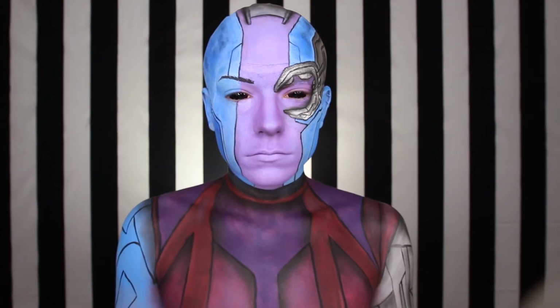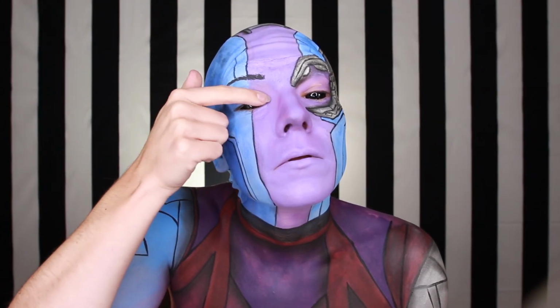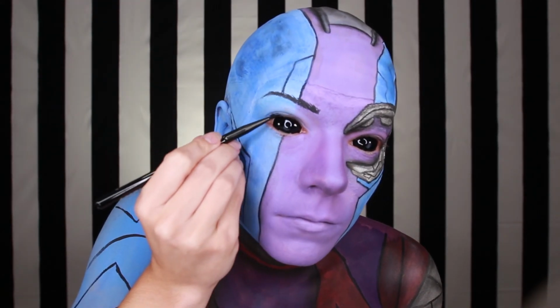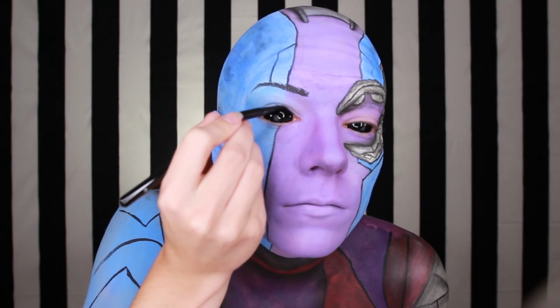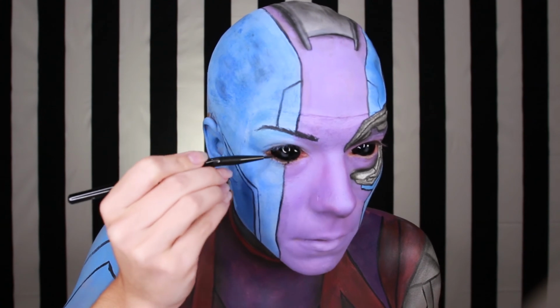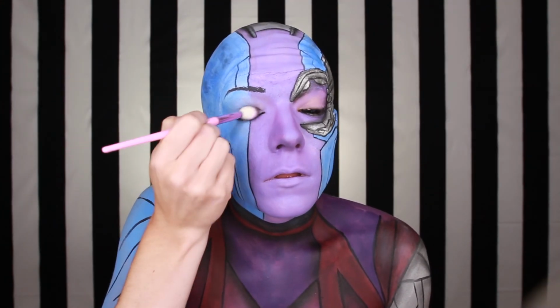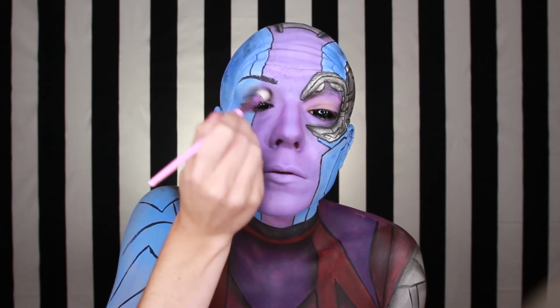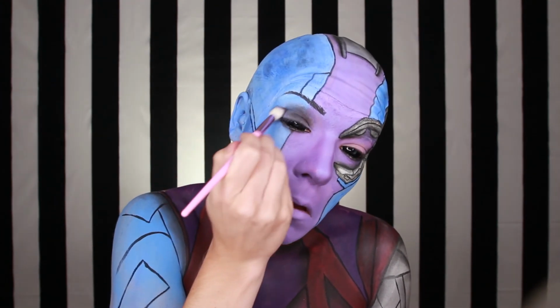Time for some contacts. I'm prepping my eyes with the e.l.f. eyeshadow primer. I'm just patting that on top not to disturb any of the body paint. And then I'm going to be taking a black eyeshadow on top to smoke out her eyes. I'm also using a black gel liner to line the upper and lower lash line.